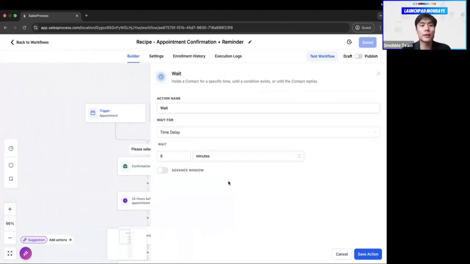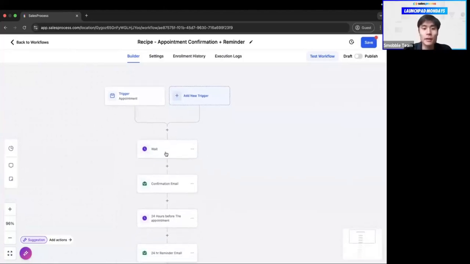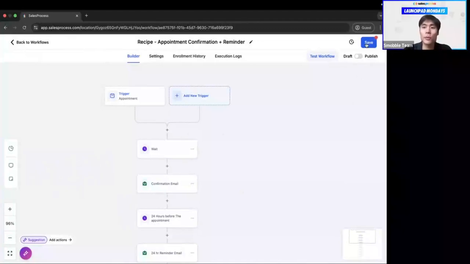You can definitely tailor it so you can give the lead a little bit of time just to adjust after the appointment is booked, and they can receive the reminders via SMS or via email or whatever type of confirmation we want, right? Usually email and SMS are the main ones, but you can definitely add other types of sequences in here, okay? So let's say that I want to add this specific step before sending a confirmation email, I would just need to save the action in this case. The sequence will be added in here, right? And then you gotta save it on the top right corner, okay?